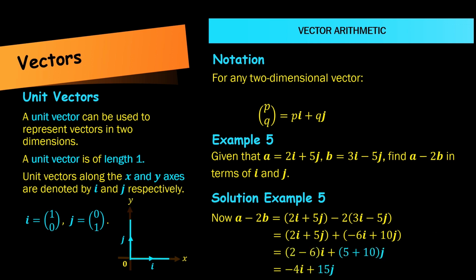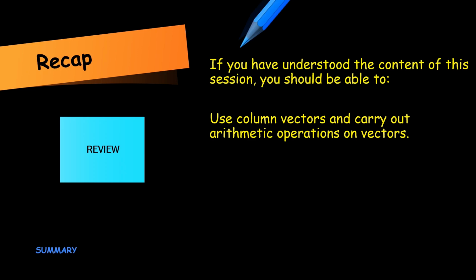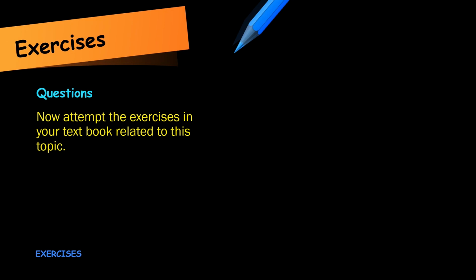This brings us to the end of this session. If you have understood its contents, you should be able to use column vectors and carry out arithmetic operations on vectors. Thank you very much for listening. To understand this topic in greater depth, do attempt the exercises in your textbook related to this topic.